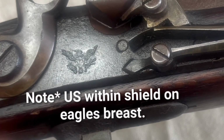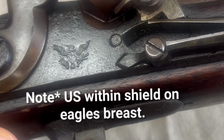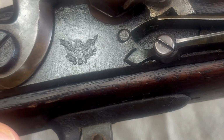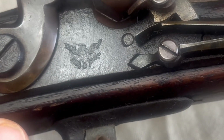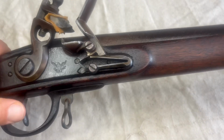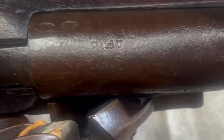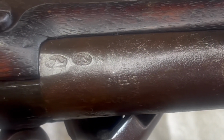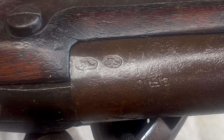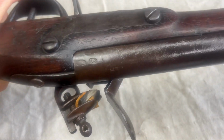In one of its talons it is holding a batch of arrows for war, and in the other talon it is holding its olives for peace. And it looks like it is looking towards the cock, which usually they're not supposed to, looking towards the war side, but I don't know about that. As we flip it around, that's the interesting part. You can see Ohio, that is the state stamping, the US stamping, and the P proof mark, P facing towards the lock side with the eagle on top. I'm going to talk about that in a bit, so don't worry, we'll come back to that.